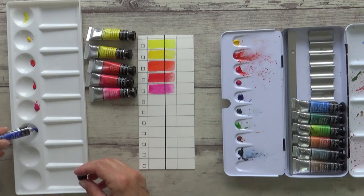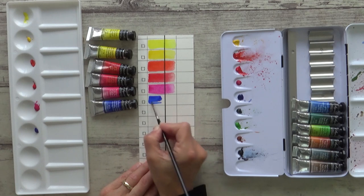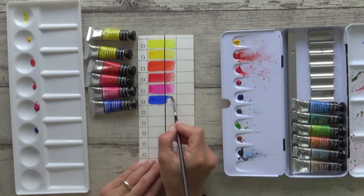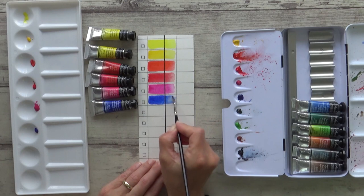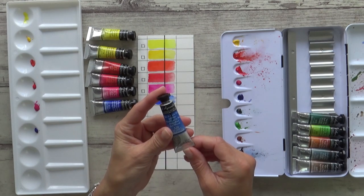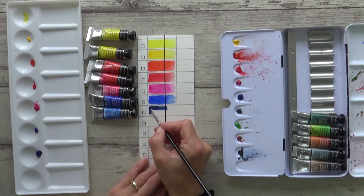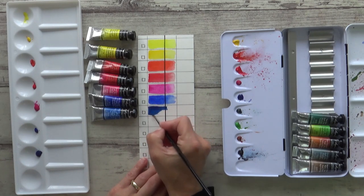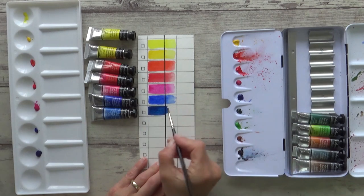And speaking of blues, the first blue we have is Ultramarine Deep, which I'm really pleased about as I use this a lot in my painting, either on its own or often mixed in with say burnt sienna to get a nice grey for example. The second blue is Phthalocyanine Blue, which I have to say is not a colour I'm familiar with at all, but looks similar to the Cerulean Blue hue in my Schmincke set. It's super dark and rich and pigmented, and I'm looking forward to trying it out in a painting.